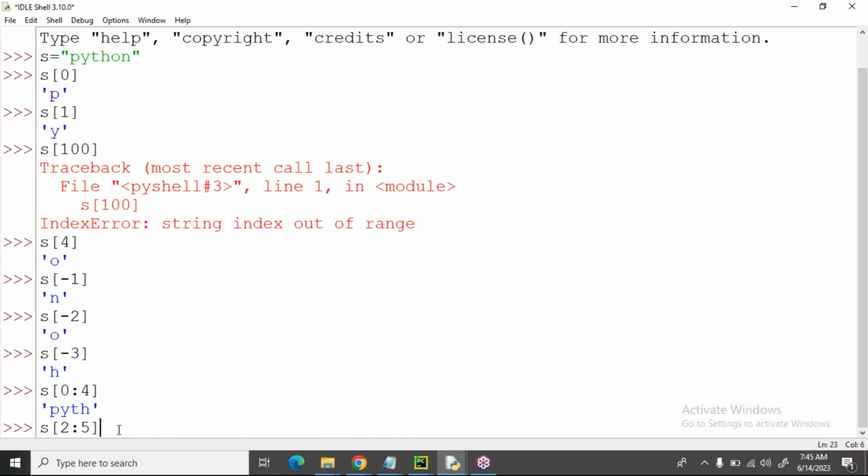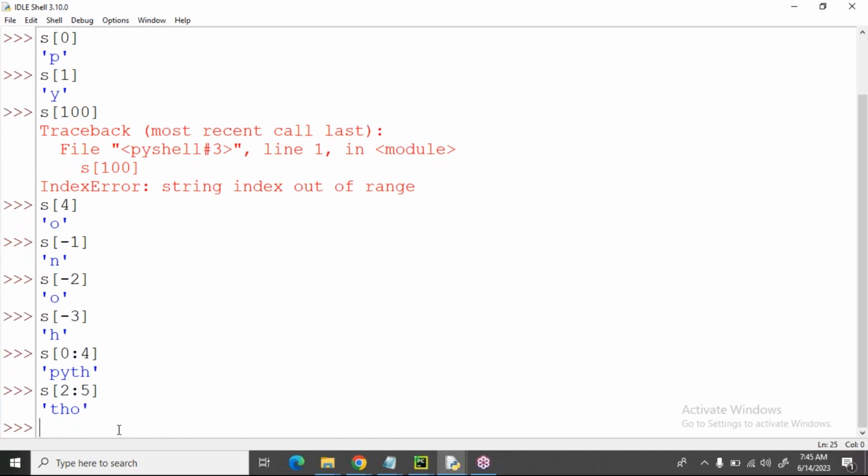T. The second index is T, right? It will start from the initial index only, but the ending index will always be -1. So second, third, fourth, it will not give the fifth. So the answer will be THO. Got my point, right? The second index is correct, but the ending is fifth index minus 1.